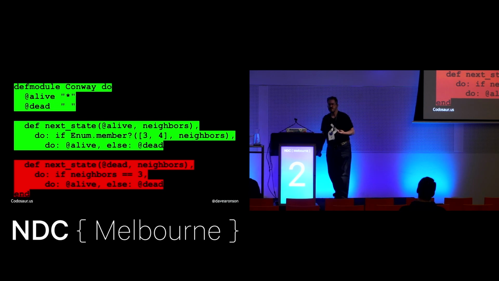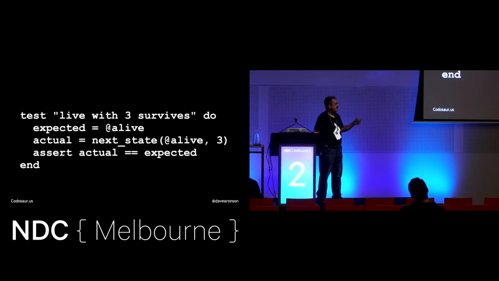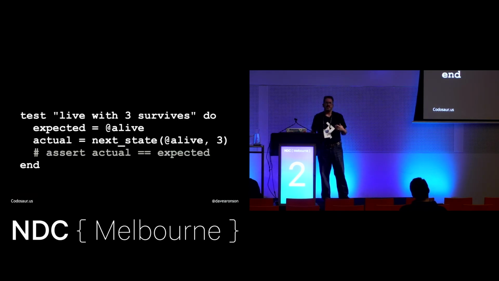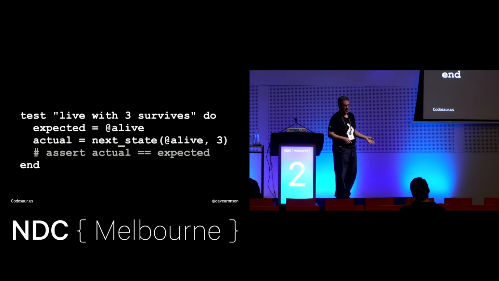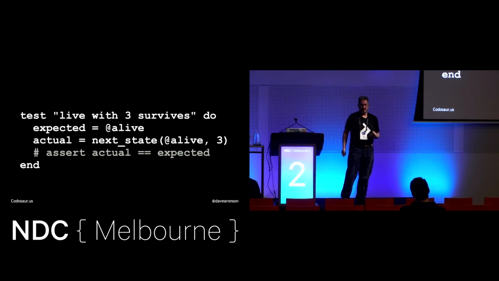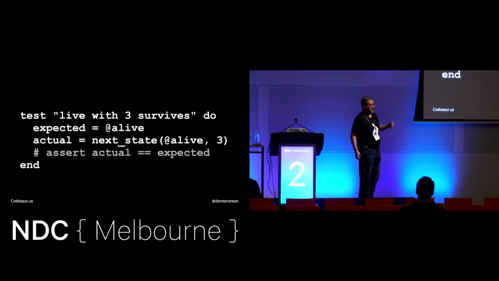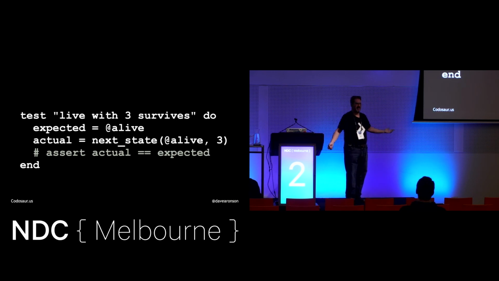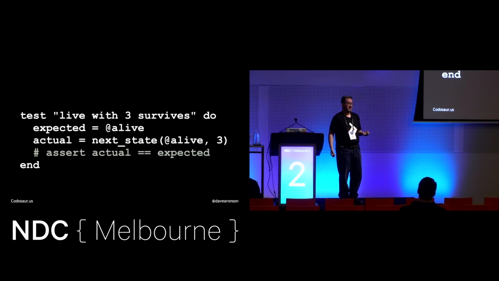By way of illustration, let's look at a test and comment out the assertion. Now, assertions might be commented out or actually removed, maybe not even written in the first place, for any number of reasons, usually not very good, but it happens anyway. We run the function, so it still shows up as covered, but we're not checking anything about it, so it's obviously not tested. This is just one of many, many ways in which coverage can be extremely misleading.